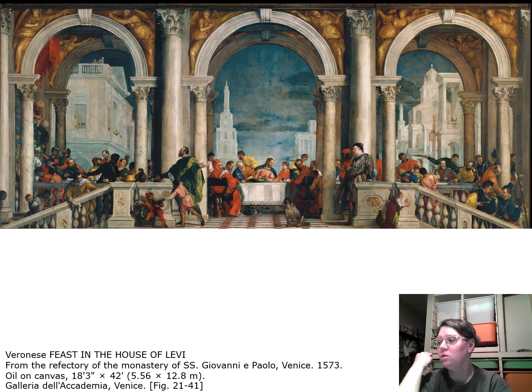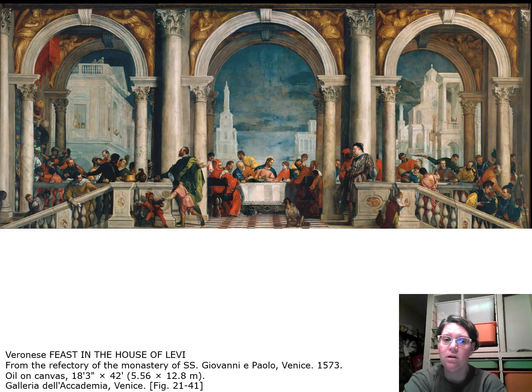Veronese usually works in a very large format. Typically his canvases are about 20 feet by 30 feet. Here he paints Christ in the House of Levi, and Christ sits at the center of the elite in Venice. In the foreground, we see a chief steward that welcomes guests.